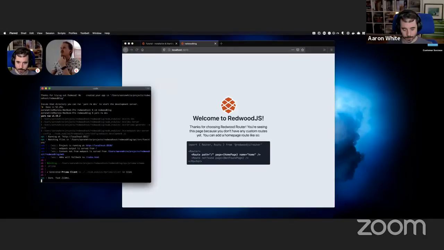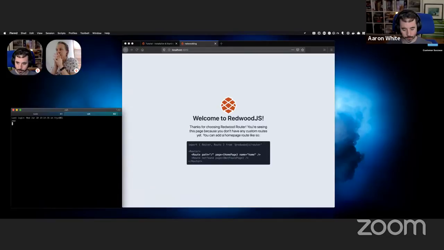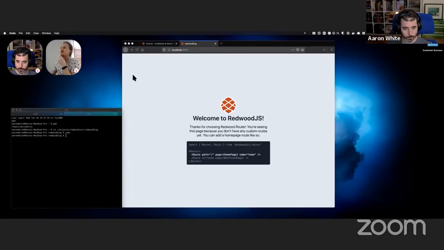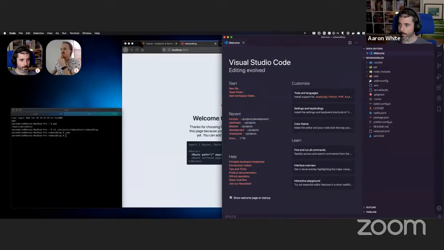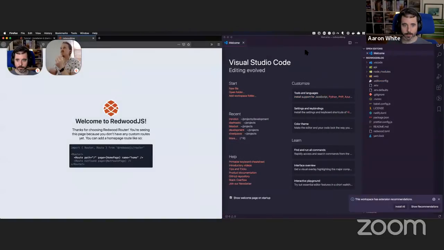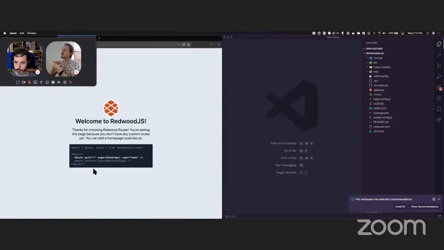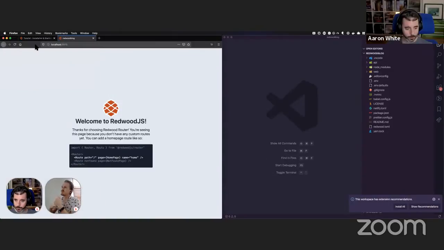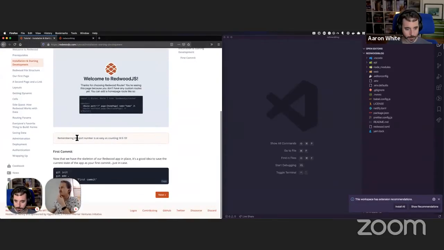Let's get a second terminal going here. And pull up the VS Code. I'll hide this off to the side. And I'll set this guy here. Okay. So the tutorial may actually line up nicely with this here.